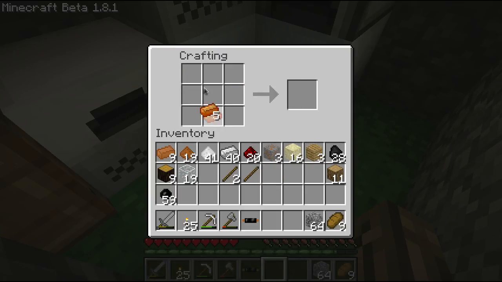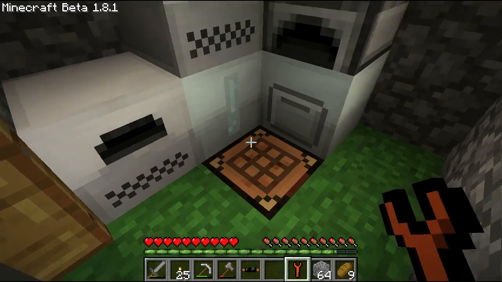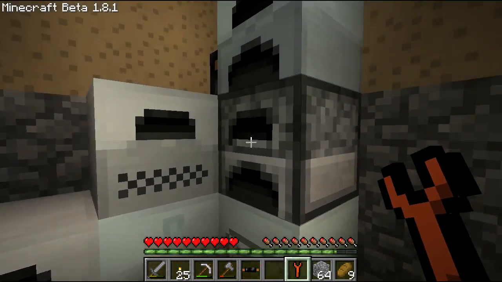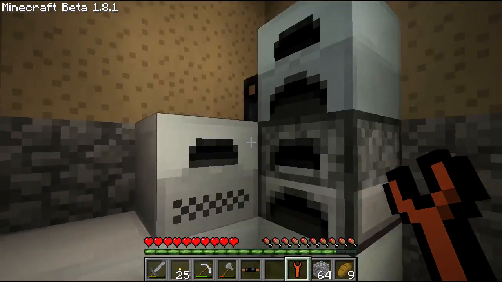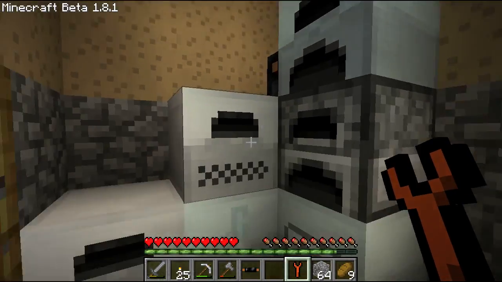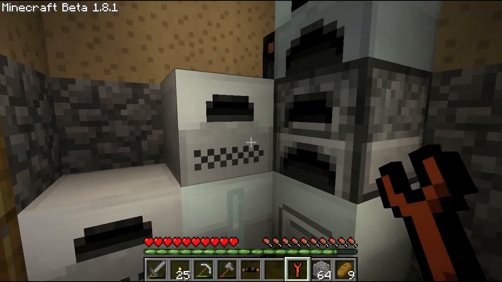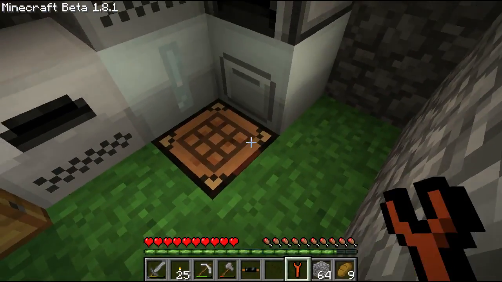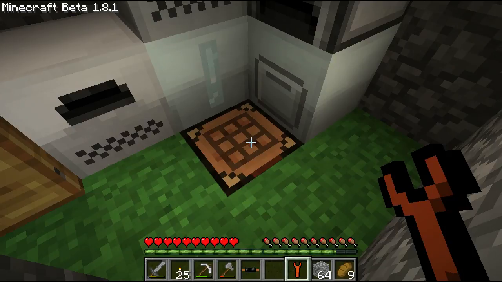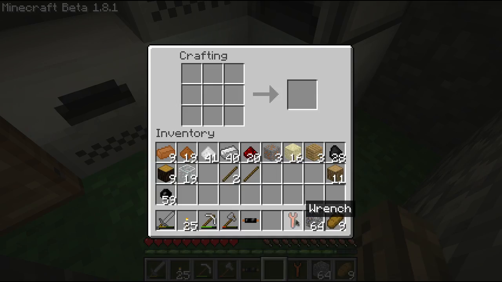But what we want is a wrench. And there's your wrench. Now, with a wrench, you can take everything down from Industrial Craft. Just one right click and anything will dismantle and it won't break. It's guaranteed not to break. However, we're going to upgrade this thing first, because there's not just a regular wrench. There's an electric wrench, and if you upgrade it, it'll never break. This one will break with use.